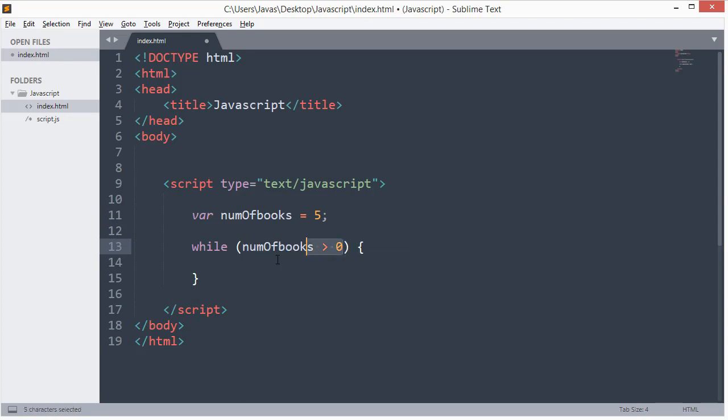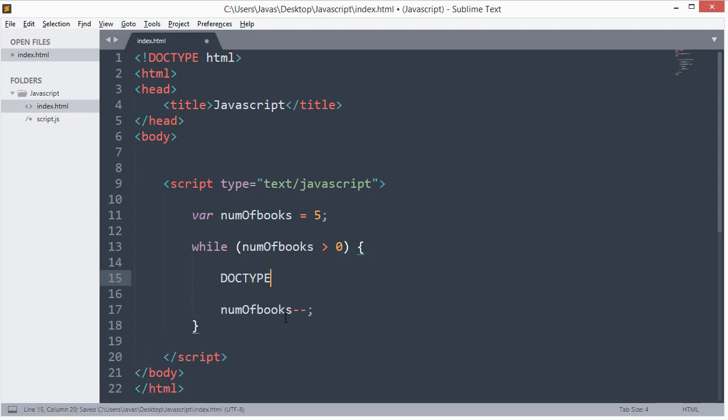This is the condition it checks. Right now it is 5, so it checks if it is greater than 0. If the condition is true, it decrements the number, right?